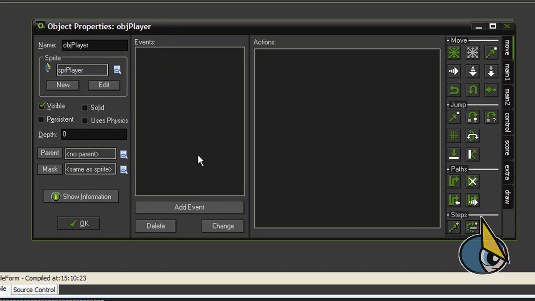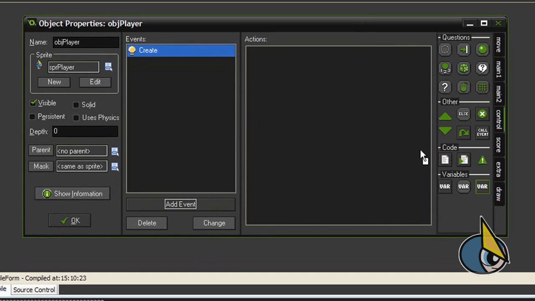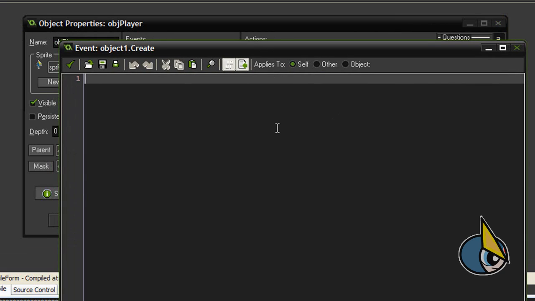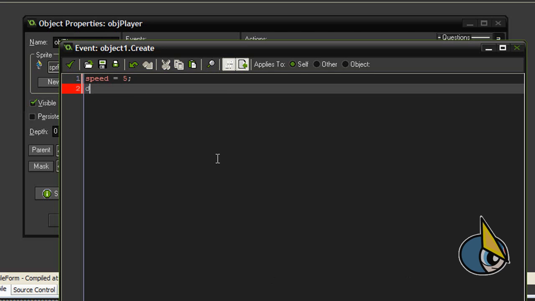And now I'm going to add a create event, and here I'm going to do the following. Okay, I'll set the speed for this object. Let's set a speed of 5, and the direction is going to be 270 degrees.